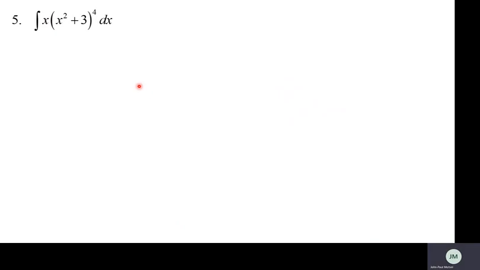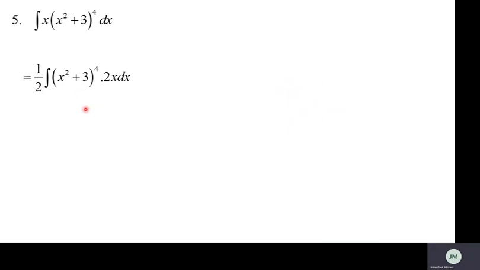Let's see what's going to happen if the 2 is not there. We had 2x, right now we just have x. In a situation like this, we say, right, let us multiply by 2, then multiply outside by 1 over 2. 2 is a constant, we can multiply by 2, then multiply outside by 1 over 2. This 2 and that 2 will cancel, we'll be able to go back to that.